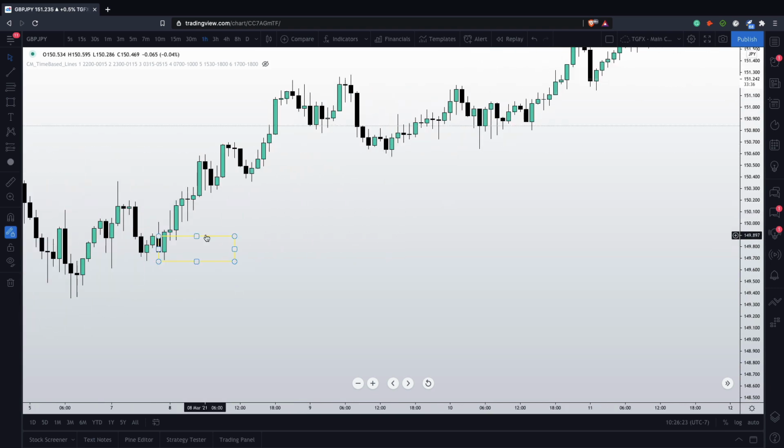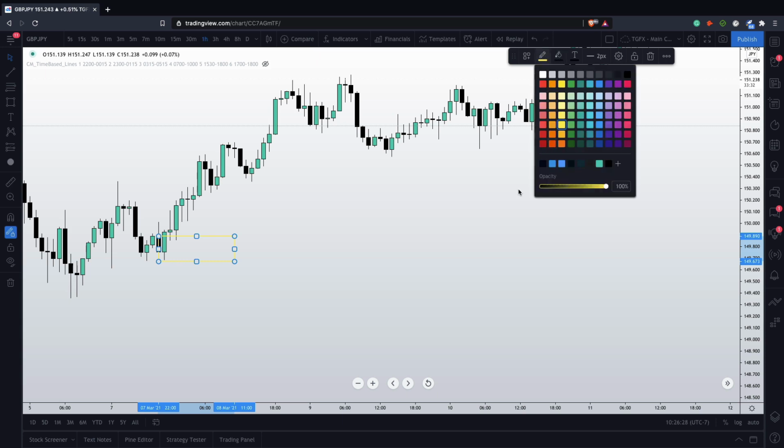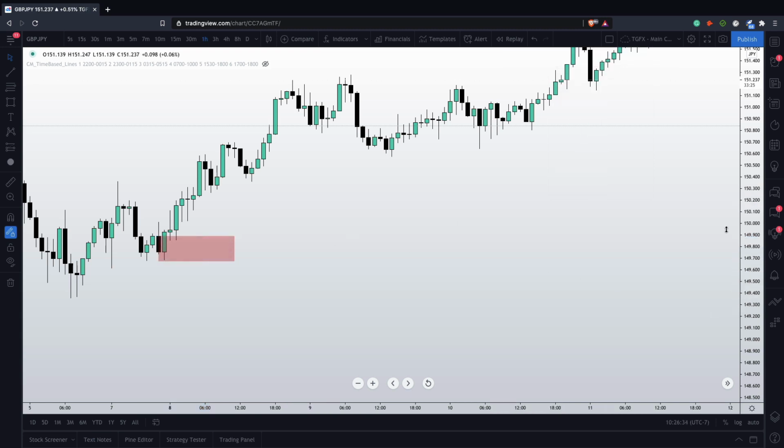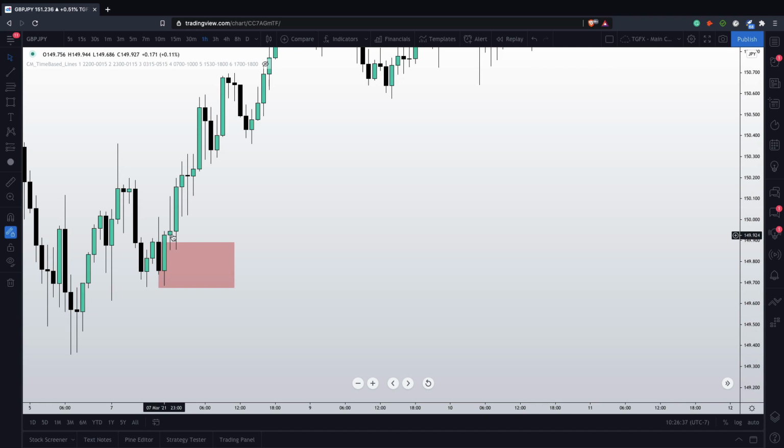And what I'll actually do is change the color because I don't know if you guys will be able to see it on all screens. So let me just do red. Now, what I want you guys to see is that on this bullish engulfing closure, price retested the order block and then pushed away.